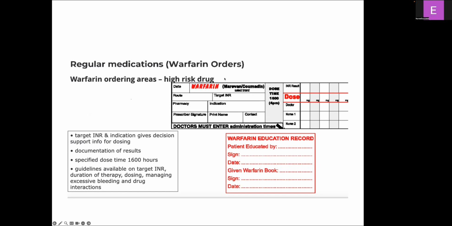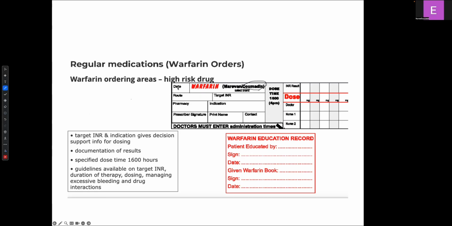However, they do need to circle the brand. In Australia, the two brands that we use for warfarin are Marevan and Coumadin. So the doctor should circle it. But when I say should, if they don't, don't panic. Sometimes they just don't. So when you get to your preparation area, look for either this one or this one, because it may not say warfarin on the bottle or on the box, it might have only the brand name. Okay, so if they're using Coumadin, they should circle this one.